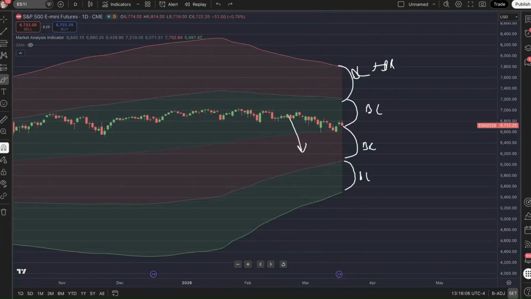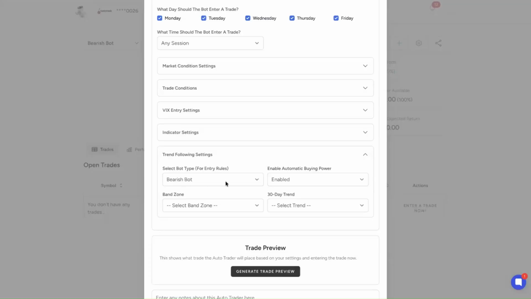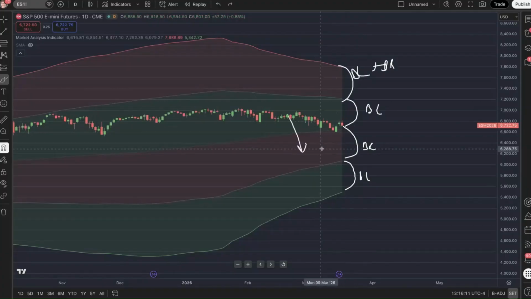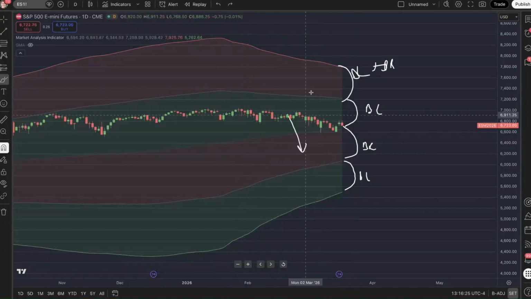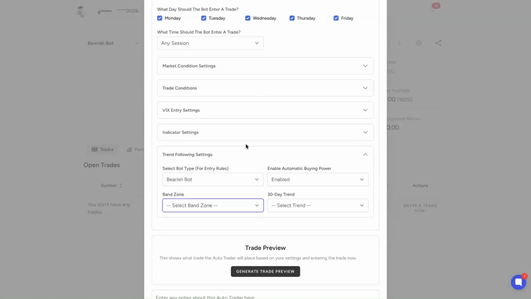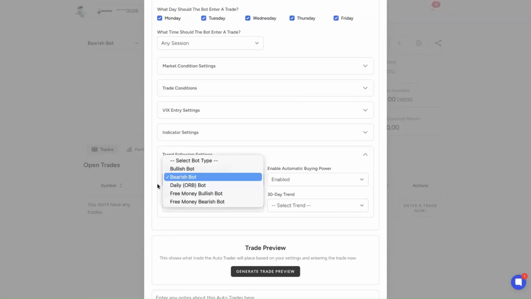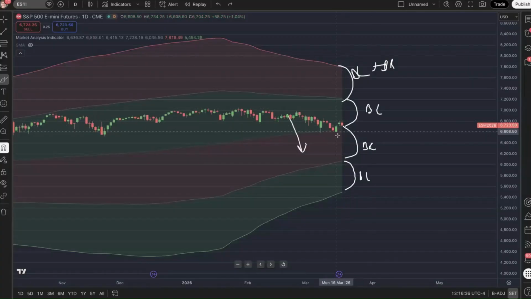So if it's a bearish bot designation, like it is right here, then it will enter during this point and this point for you automatically. If you would like, you can also manually set it. So you can remove this bot type and you can set it to bearish zone, which is this red zone, and it will enter there as well. But yeah, most of you set up the portfolio as we all set it up, which means you have a bearish bot type. And that bearish bot type means that it's going to enter as soon as the market closes into this red zone. So that's when your bearish spots will start entering.